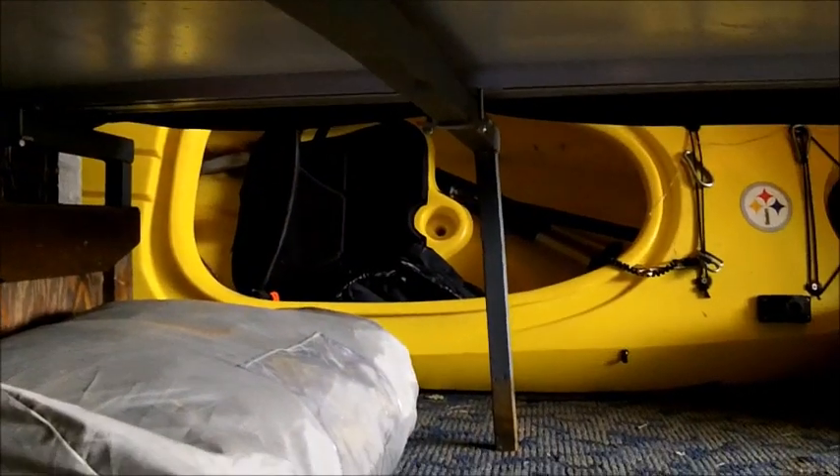There's the mounting brackets — basically all it is is just a boxed-in rack. I'm actually going to tie these two together with another horizontal piece to give it a little bit more rigidity, so that way it's not going to be shaken back and forth. Basically I'm just going to do a square box with these four legs coming down. So that's an update.